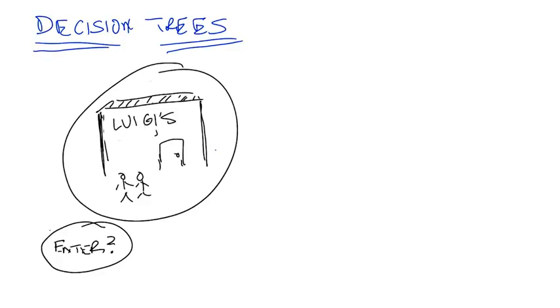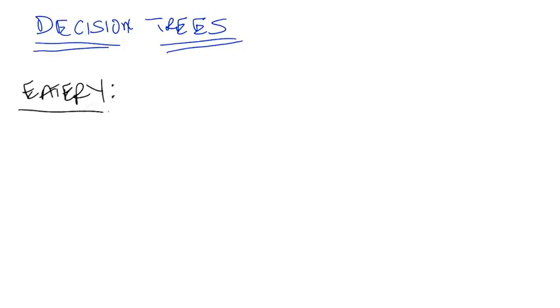Right, so that's actually the right next question to ask. We have to be specific now about a representation. Before I was drawing squiggly little lines and you could imagine what they were, but now since we're really going to go through an example, we need to be clear about what it means to be standing in front of a restaurant. So let's try to figure out how we would represent and define that. You're standing in front of a restaurant or eatery, because I can't seem to reliably spell restaurant, and we're going to try to figure out whether we're going to go in or not.